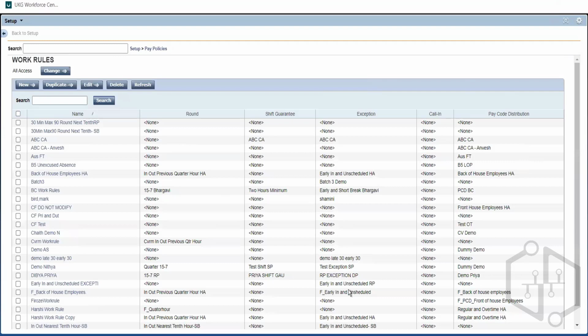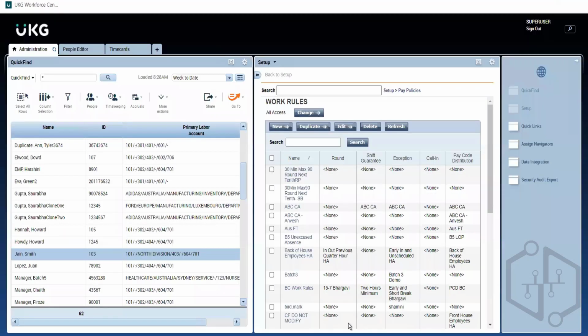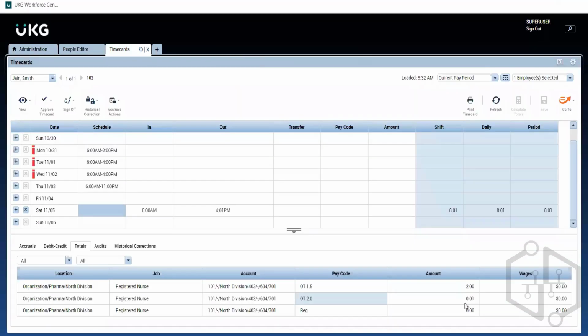Now, currently, as per our previous configuration, even on Saturday the employee is getting 6 hours of regular, then 2 hours of OT 1.5, then after 8 hours is getting OT 2.0. Now we have made changes to the Saturday profile. Let's refresh and see. I'll just close it out and open.